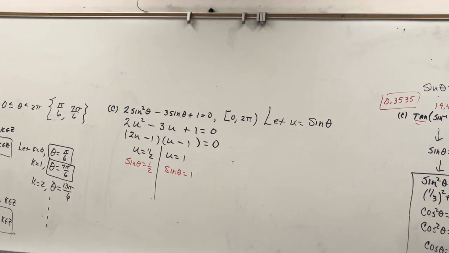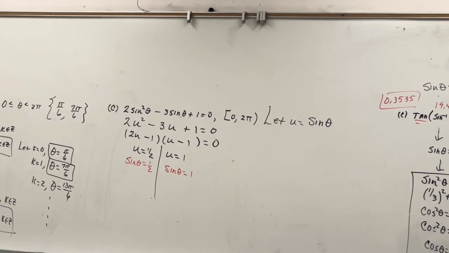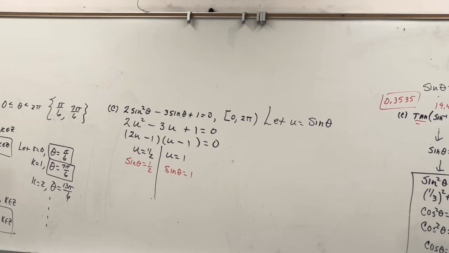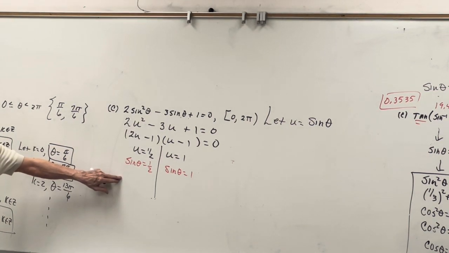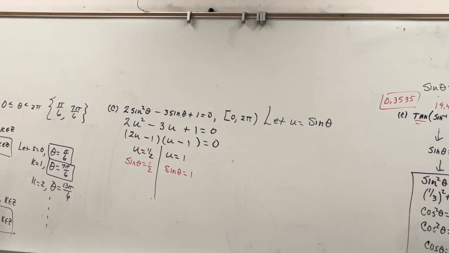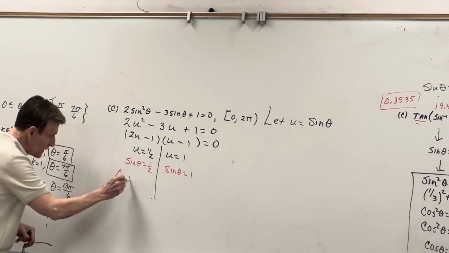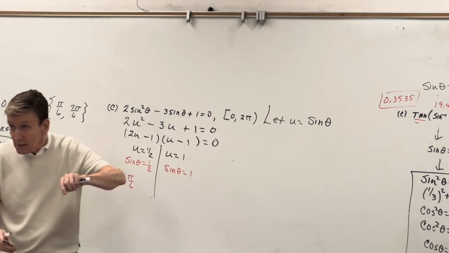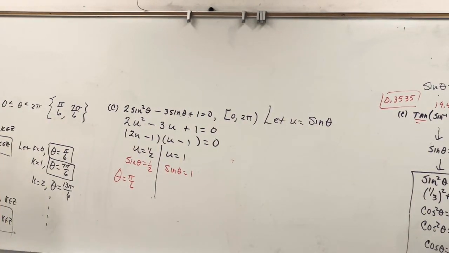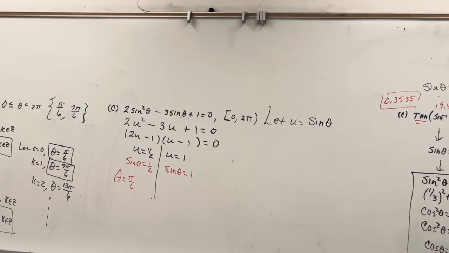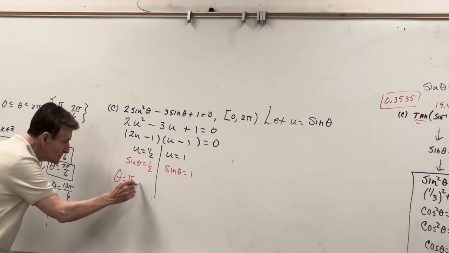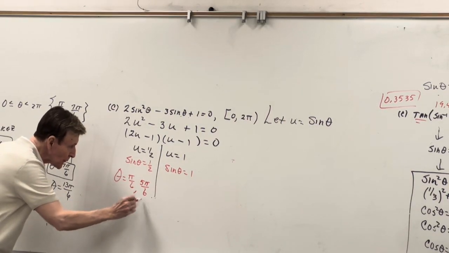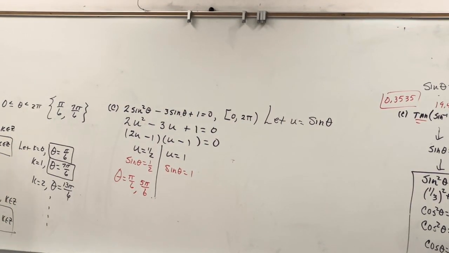Notice I keep taking you back to the unit circle, because there are no calculators when you finally see these. Now, can someone tell me on the unit circle, where have you seen the y coordinate, sine, equal to 1/2? Pi over 6. Definitely, hang on now, pi over 6. You said I can accept anything caught between 0 and 360, so that's good, there must be more. What else have you seen where sine is 1/2 besides pi over 6? 5 pi over 6, quadrant 2. Can you list anything else before I leave that one where sine is positive 1/2?